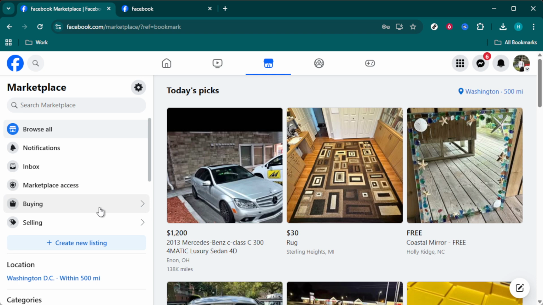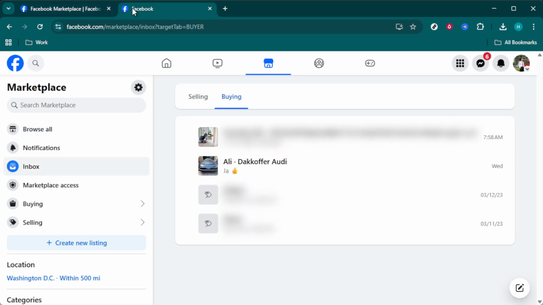After you're in the marketplace, the next step is to make your way over to the inbox section. On the desktop version, you'll find this option conveniently listed in the left menu panel. If you're using a mobile device, it's typically nestled under More, so keep an eye out for it. Once you open the inbox, select the Buying tab, which filters out all your existing and past interactions as a buyer. It helps keep things orderly, especially when you're actively engaging with multiple sellers.